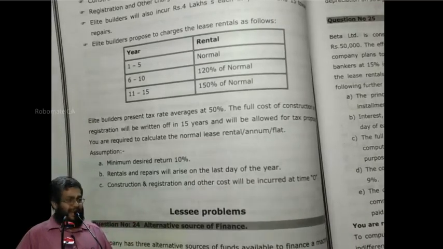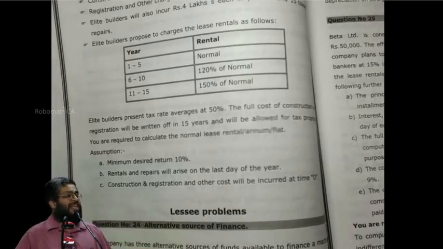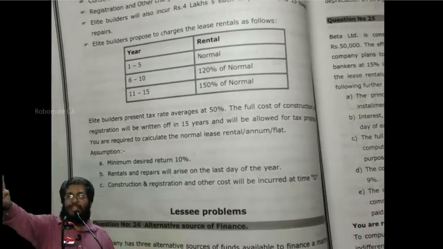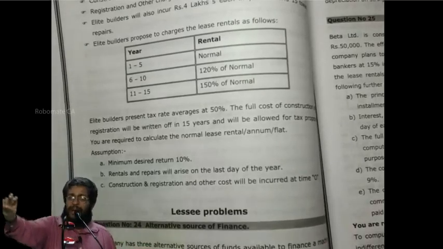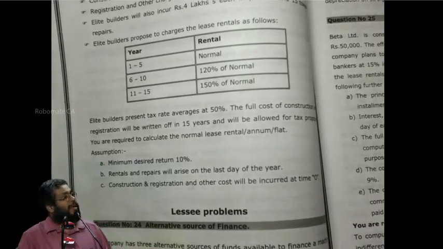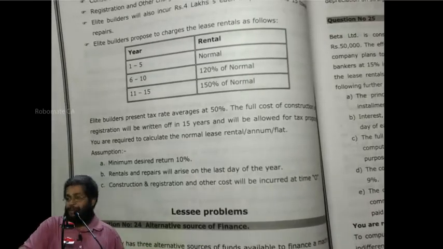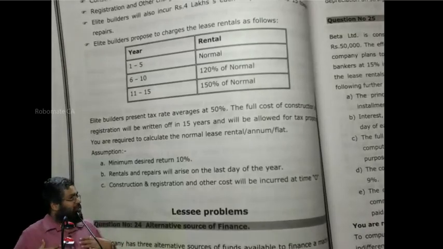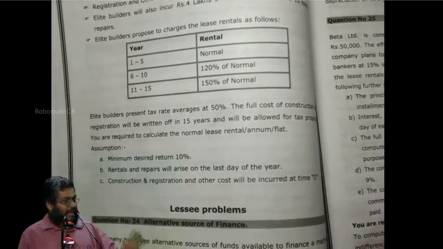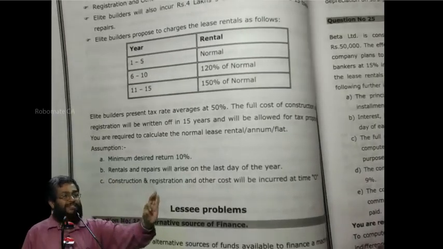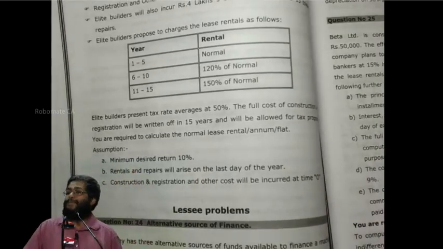15% interest on that 90,000. Yes, what is the bank option? Everybody following or not? So, three choices: lease, installment, loan. Now, in installment and loan option, I can claim depreciation and also have salvage value because the asset becomes mine. In lease option, I have only one cash flow, called the lease rental. Everybody having the clarity?